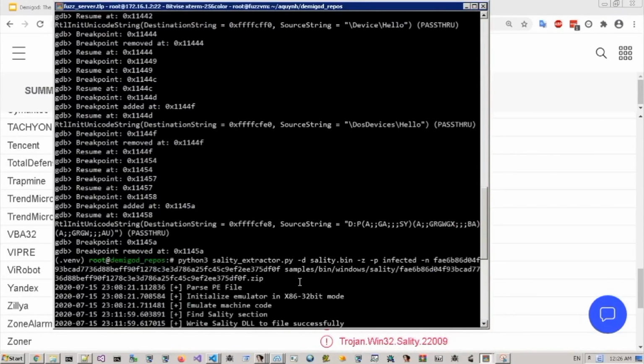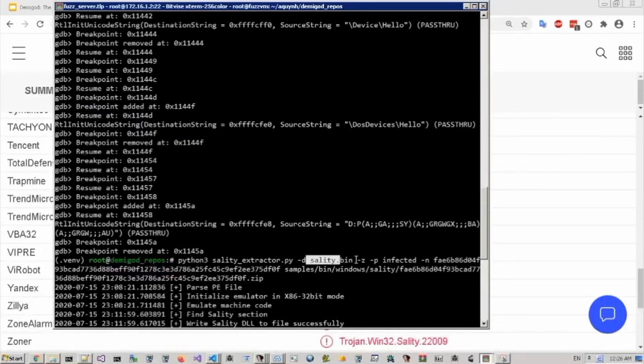Sality uses a ZIP module to extract the rootkit and load the rootkit into memory. This user mode module is a dynamic link library and I named it sality.bin.